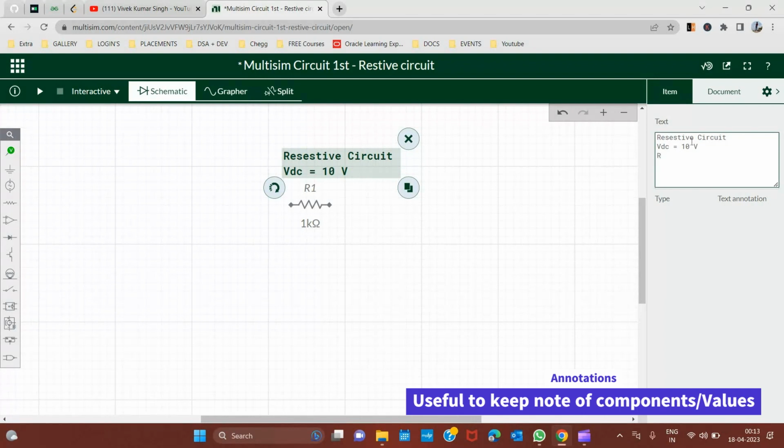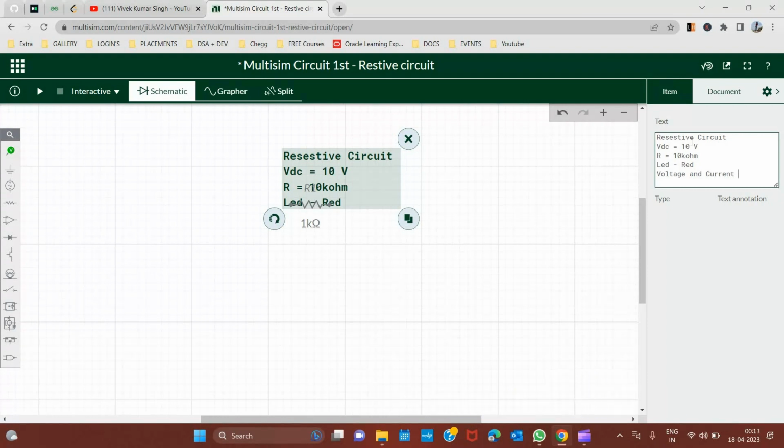Then we will have one resistance of 10k, 10 kilo ohm. Then we will have one LED of red color, and we'll have voltage and current flow.